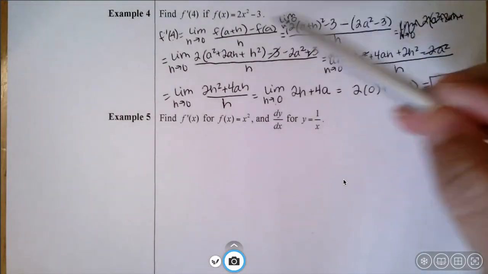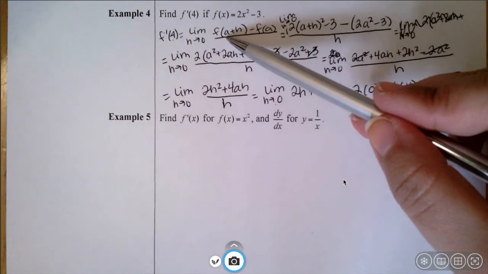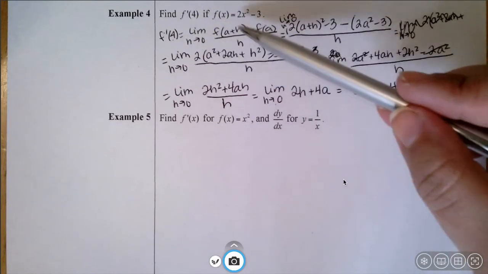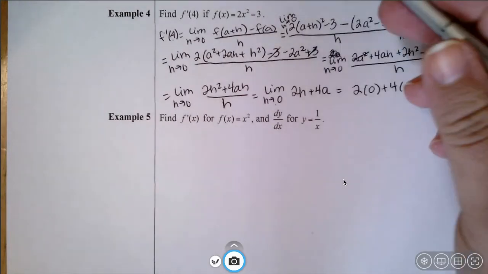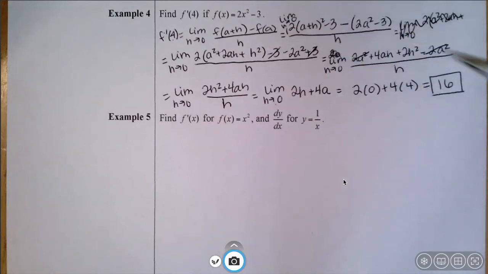Okay, you can substitute a in at the beginning. Substitute with the 4. That's fine. You'll get exactly the same answer. Okay, and you can use the other formula as well. You should get exactly the same answer. Your steps will look very different though.